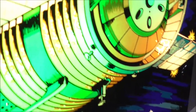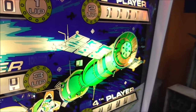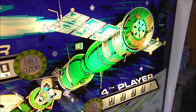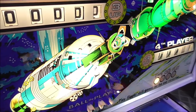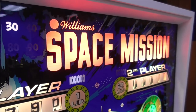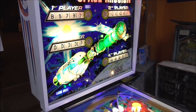And there is a little flaking here on some of the reds, or I don't know if that was orange originally, right? And this gentleman has put LEDs in it behind some of them. So for instance, behind that, I think it's the Suez capsule, he's put some green LEDs to try to mask that the art is flaking a little bit. And it's a pretty cool effect, you know, it looks pretty good. And we've got, of course, red LEDs behind the Space Mission because the red has pretty much faded away. So with the red LEDs, it makes it look more red. You know, good way to do it to make up for the faded paint.